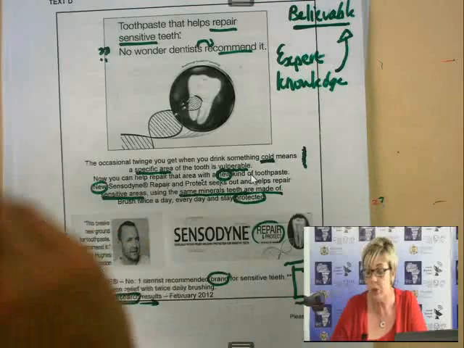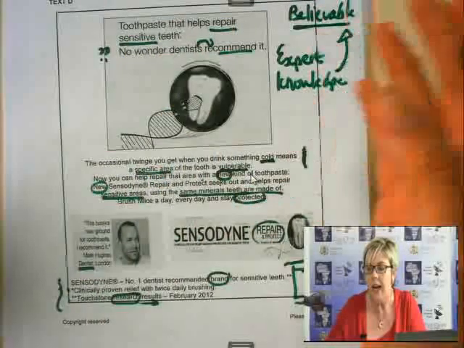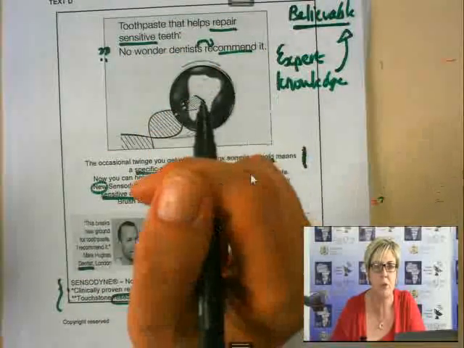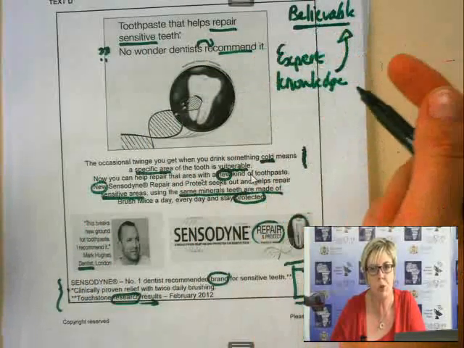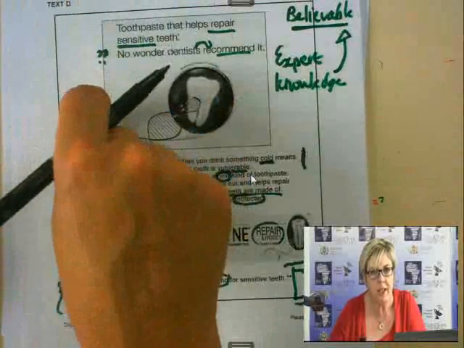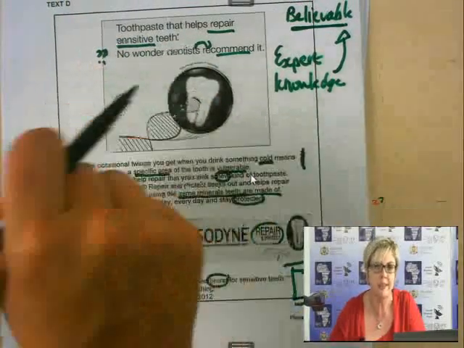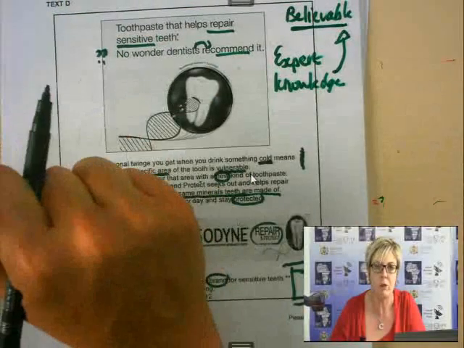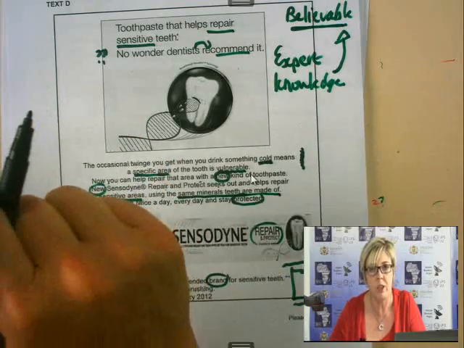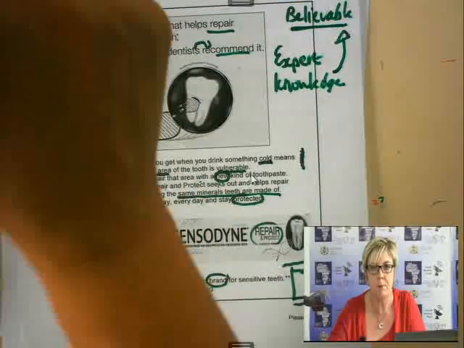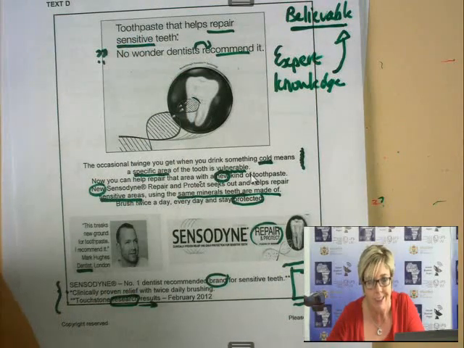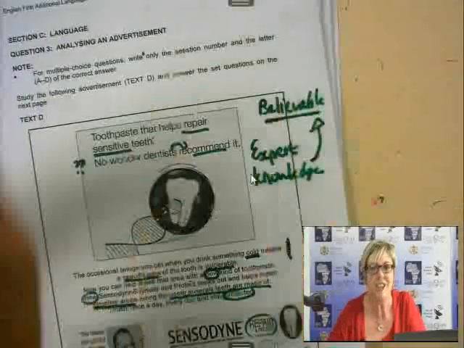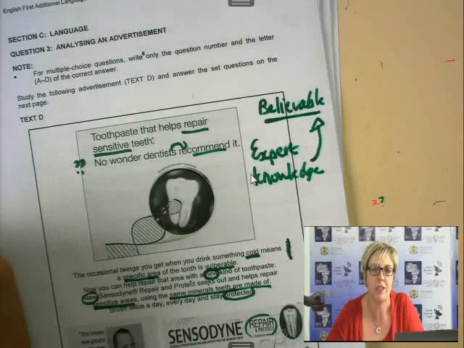Even if you know of, for example, the one that we've been doing about what you can do to save water, even if you know of other things that you can do to save water, if it's not mentioned in that passage, you cannot list it. You're not going to get a mark for it. So that's very important. Only reflect what is mentioned in the passage. I hope that I've answered it loudly and clearly, so that you will identify the facts in the passage that they give you. Okay, right.